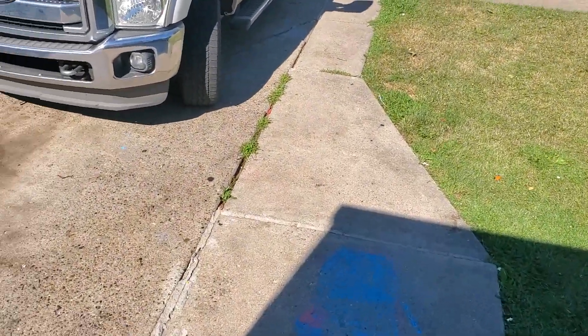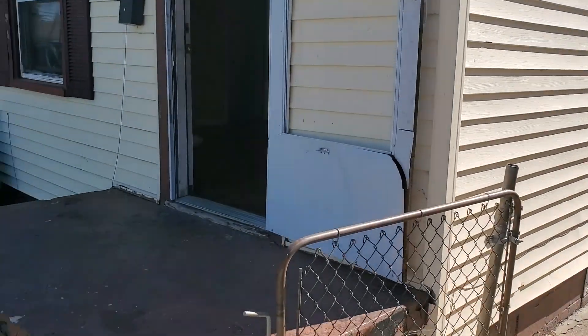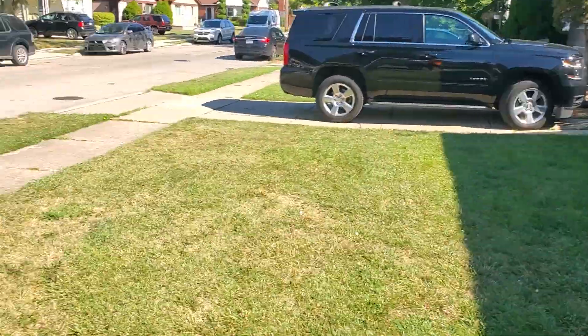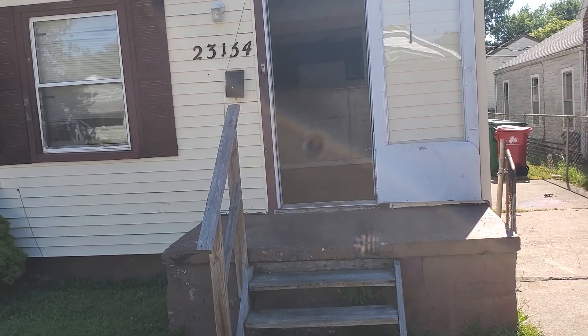Gonna have to paint the back door and the door going into the laundry room. Need a carpet strip in the kitchen. This house isn't in bad shape but it's not in great shape either. The shed's full of trash like I said. There's some roof damage on the front on the peak. Trash at the street. This is 2-3-1-3-4 Cushing.